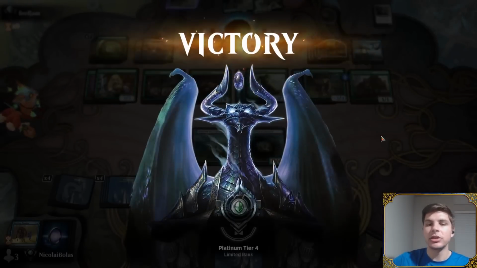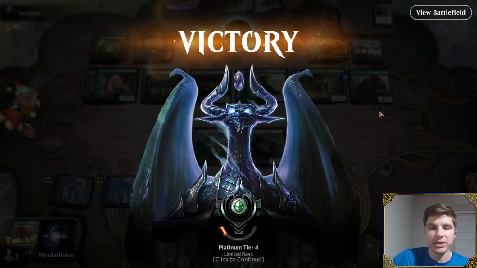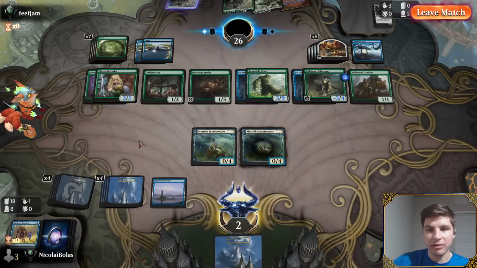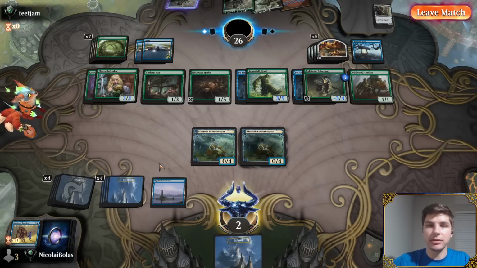I mean, I was so confident we were going to win, and then Gadwick got Mystical Disputed, and we drew 4 lands in a row, and all of a sudden it was looking very grim. My gosh, I'm glad I didn't mill their other Feasting Troll King. It's not a legendary. That would have ended really badly. Well, I'll see you folks next round.